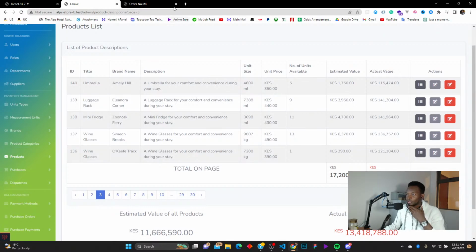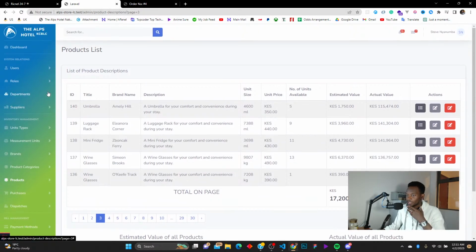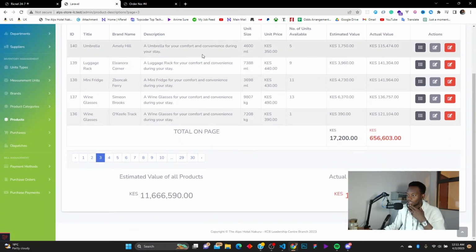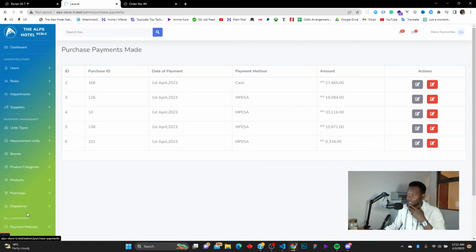But yeah, all in all, we'll still find ways of making it much faster than it is already. But this is the deployed system. I already have it live. It's already being used. And I'm not going to show you the domain just yet because I know some people are really malicious. But yeah, these are purchase payments made. You can attach purchase payments to actual purchases, and then all you need to do is upload the receipt so that it shows that there's proof. That's one thing that I've not added into this particular system.